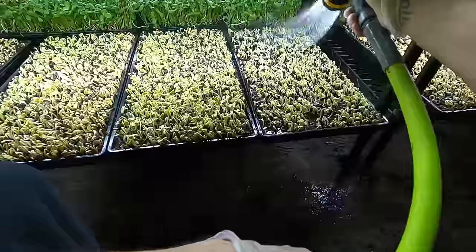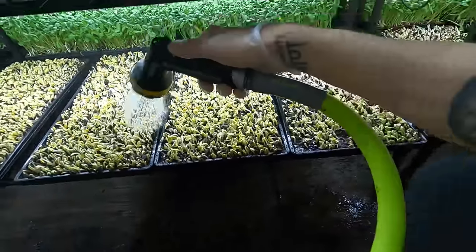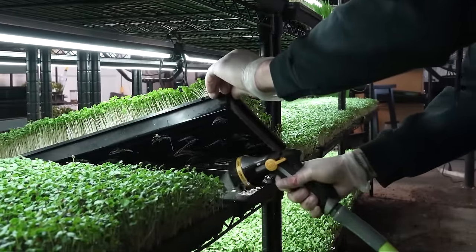Next, you're just going to water daily. I water once a day in the morning, every single day, as long as the plants are under lights growing. For the first watering right when they go under lights after germination, I do a top water to get full saturation through the whole growing medium and reach all the corners. Every day after that, I give them a bottom water — separating the trays and adding water underneath so they soak it up. It's very important not to over-water. You don't want the trays sitting soggy. Dialing in your watering is the number one most important skill to develop early, because over-watering leads to mold, bad growth, wet crops, and all sorts of problems.